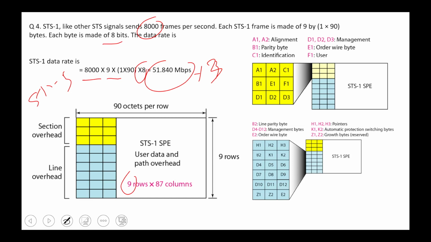So that is why the user data will be saved in all the columns, and through that single clock we send all the data in a single time period only. That is why we synchronize all the data of the users, and then transfer it to the destination through the optical fiber, the optical network.